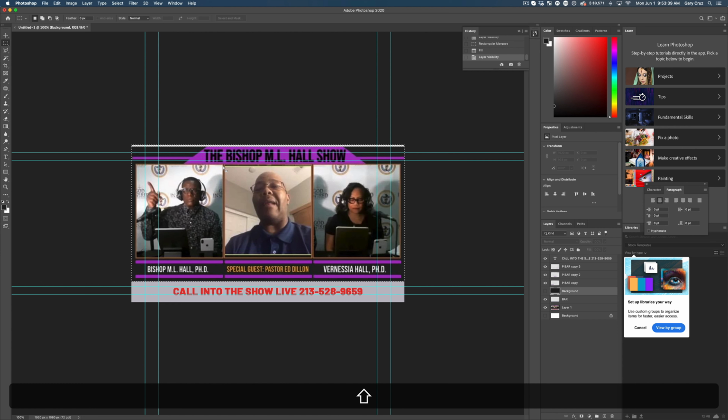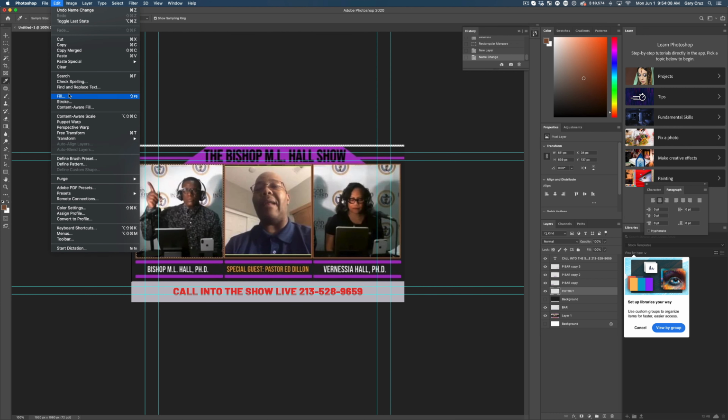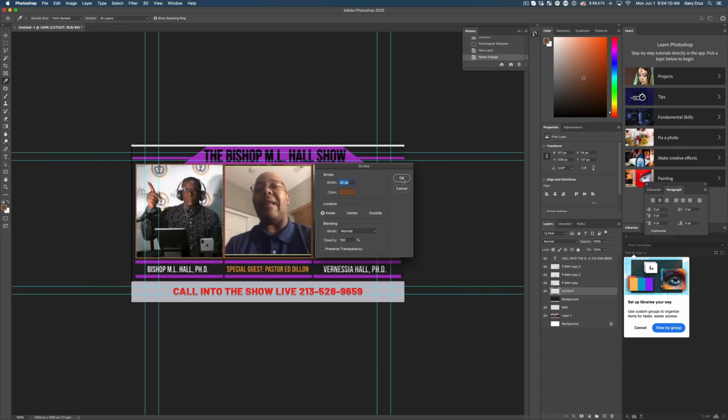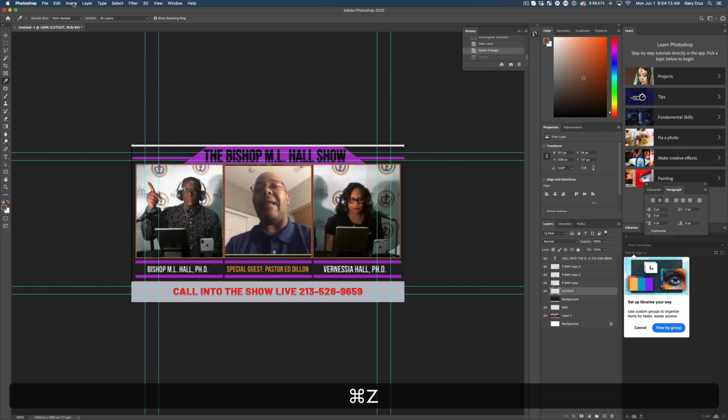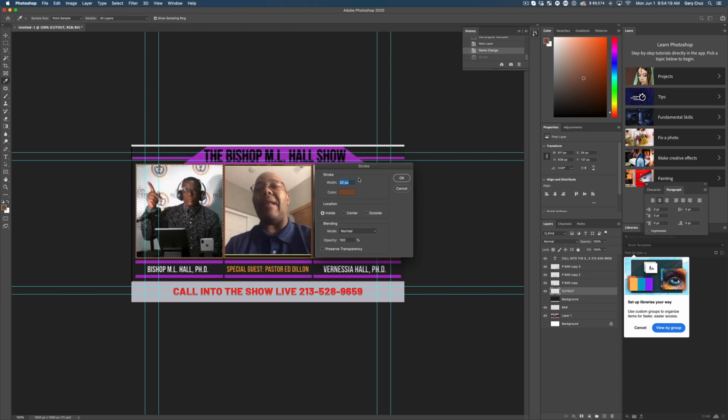So what we need to do is draw one square out here. And then I want to pick up the brown. That's good enough. And then let's make a new layer and call this cutout. And then go to edit, stroke, 20 pixels. Oh, that was too much. Maybe it's 10 pixels. Edit, stroke. We'll do 10.